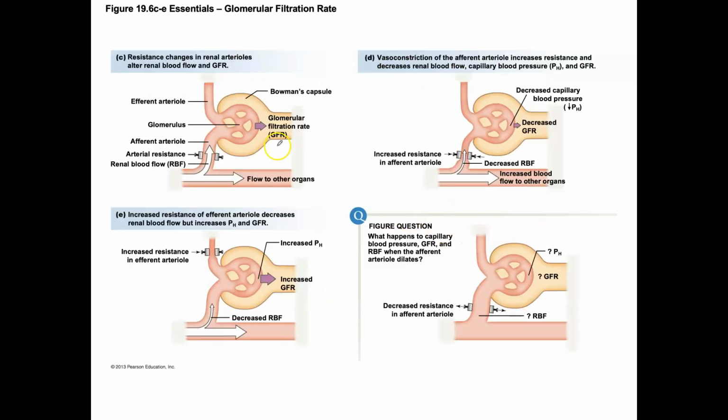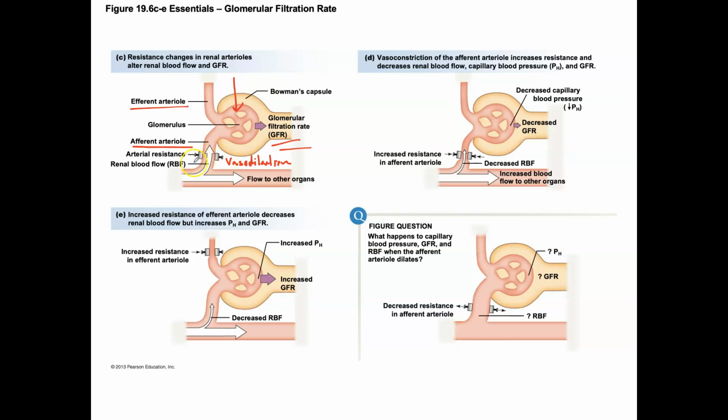So if we were to look at a diagram that shows afferent arteriole, efferent arteriole, and the glomerulus, so here are the glomerular capillaries, we can see how we can adjust to maintain GFR even if blood pressure is changing throughout the day. So, for example, when the afferent arteriole vasodilates, this is showing vasodilation. They're showing a little clamp here just to give you an indicator.